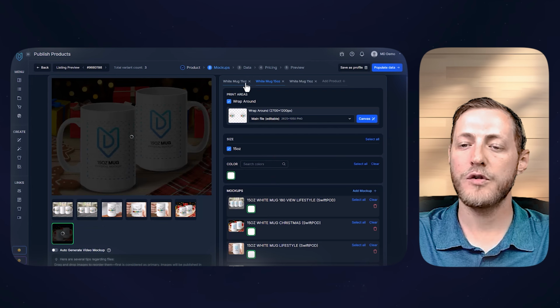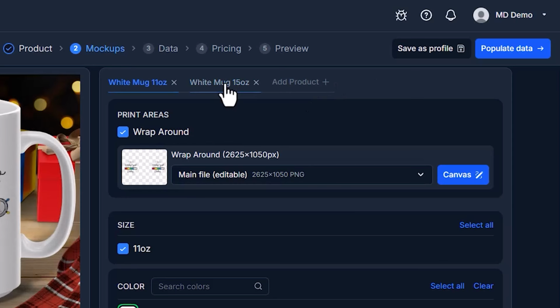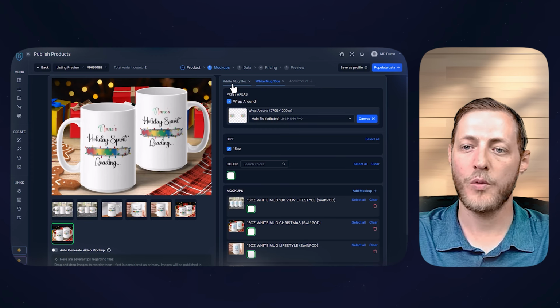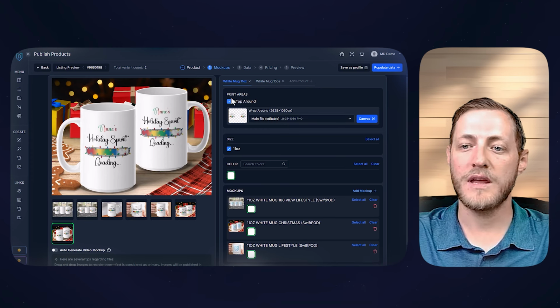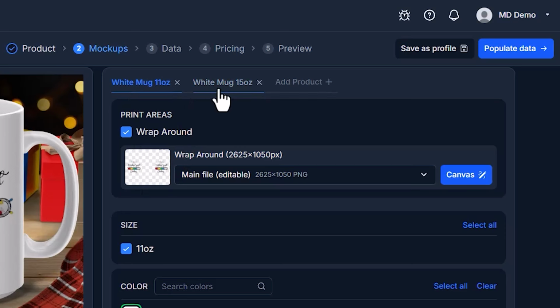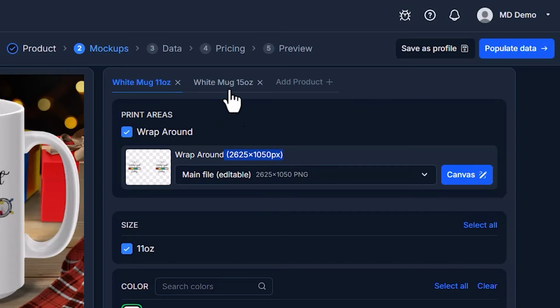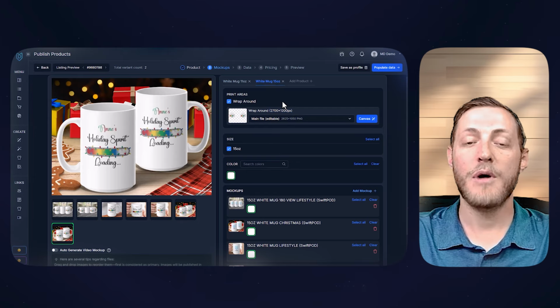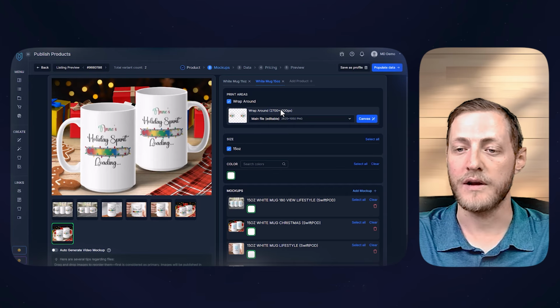This one did have two 11 ounce white mugs on the profile. We don't need two, obviously, so I'm just going to exit out on that one. And then you can see we're just selling one of each. Now, we did set up our print file to be used for the 11 ounce mug, not the 15 ounce mug. And they're not going to be that different. As you can see, the dimensions are here and then here, but we need to make sure just to check our print file so that it does print in the right way.